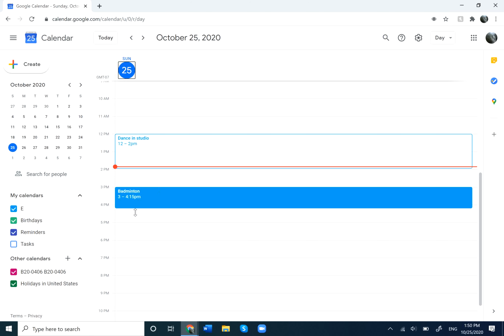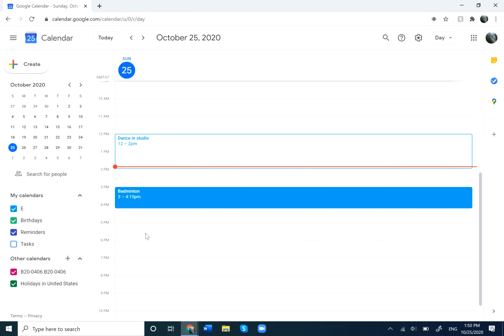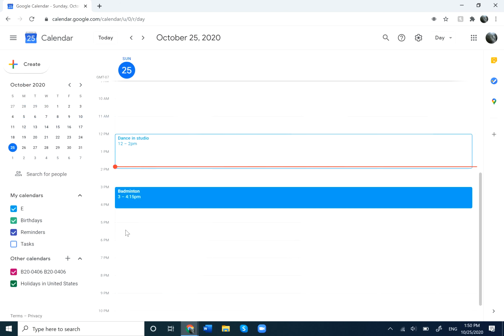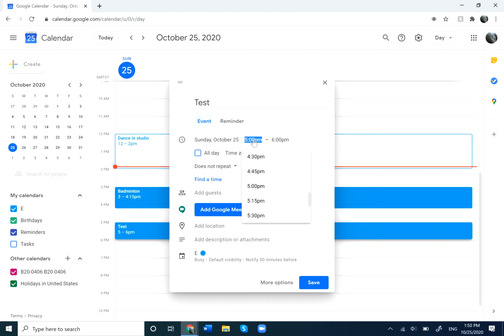And if you want to add stuff to the calendar, you just double click. That was a bit fast, but I sadly don't really have a shorter way to show it. I would go to my time slot, let's say 5 p.m., and I just click my mouse button twice. Or I think once works too. Let's see. Yeah, one time also works. And you can now edit a title. Let's just put test, and you can change the time here. It gives you some easy options which go by 15 minutes, but you can also type in 4:46 or something.